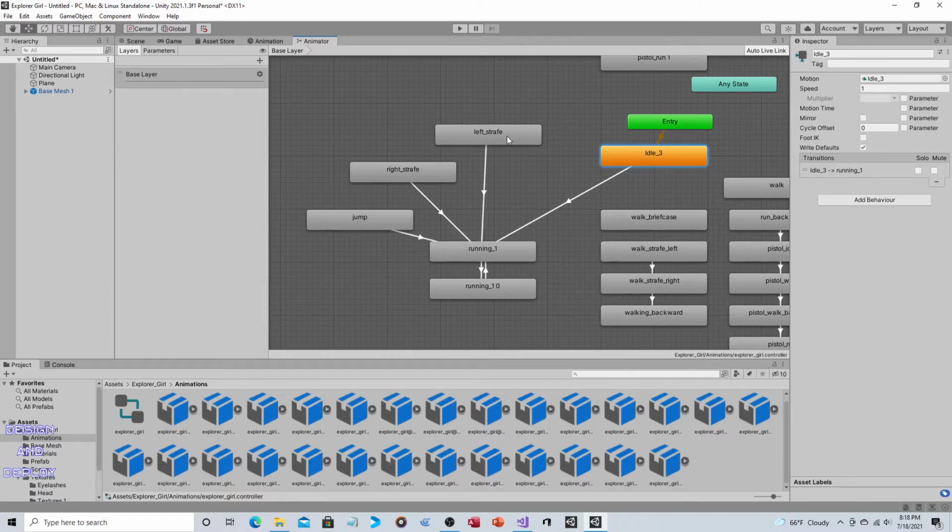And as you can see, these other ones, we'll call out to them. We do a left strafe, and then you have the transition coming to run. If you do a right strafe, it has a transition coming back to run. You have a jump state, and then it'll come back to run. So we're always running as the default state because, again, this is an endless runner. If this was, say, a third-person shooter, you wouldn't do this. You would have everything return probably to idle, okay?